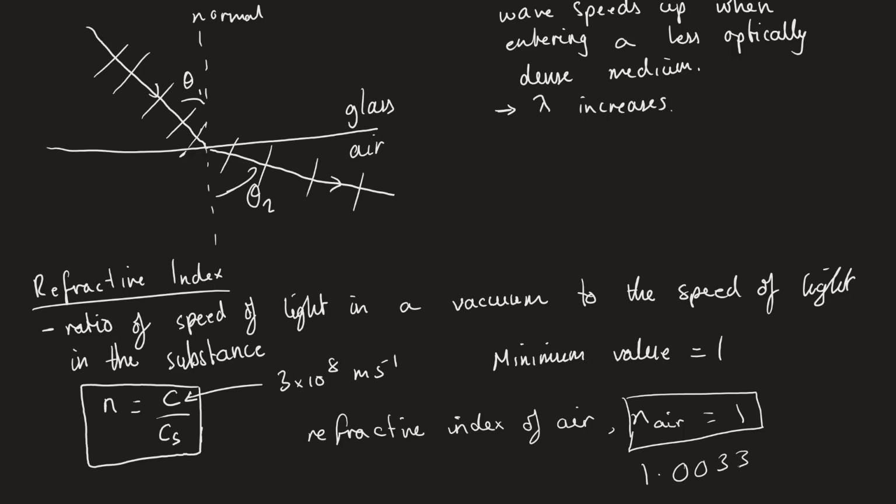Okay, so now we can assume that if this is the refractive index, it's going to be a measure of how much the thing is going to speed up or slow down as something begins to change medium. And if it's a measure of how much something is going to speed up and slow down, it's going to be related to the difference in these angles, okay? And that is called Snell's law. Okay, so Snell's law is how we are going to quantify what the angles should be depending on what the refractive indices are.